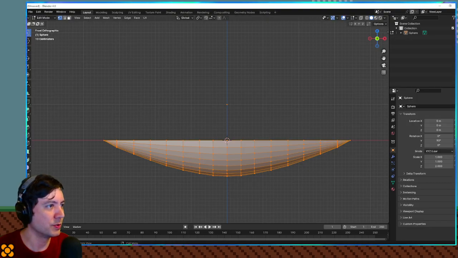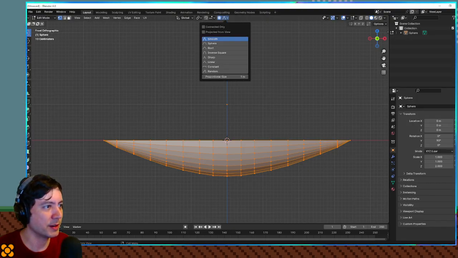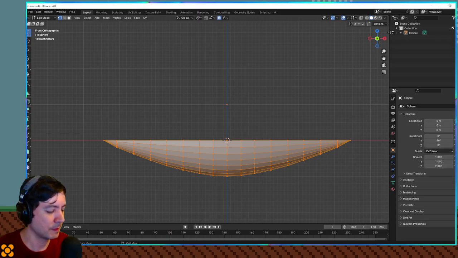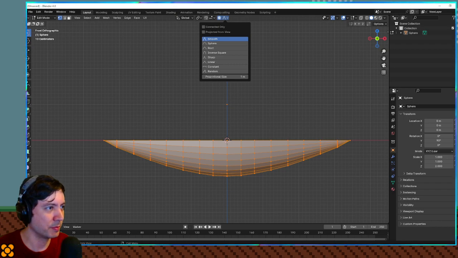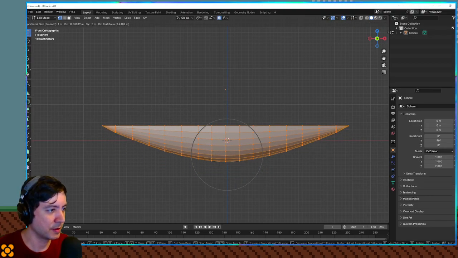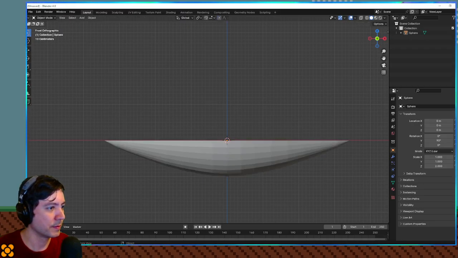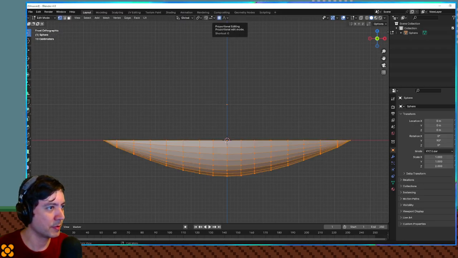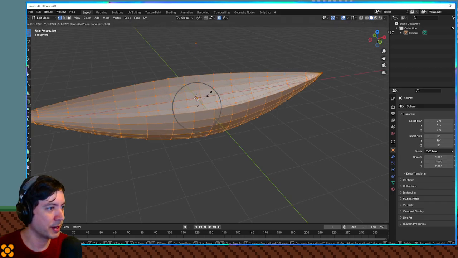So you would do, it's this button right here? How do you do this? How do you do proportional editing? It is this, right? So move. Wait, that's scaling. Okay, proportional editing.